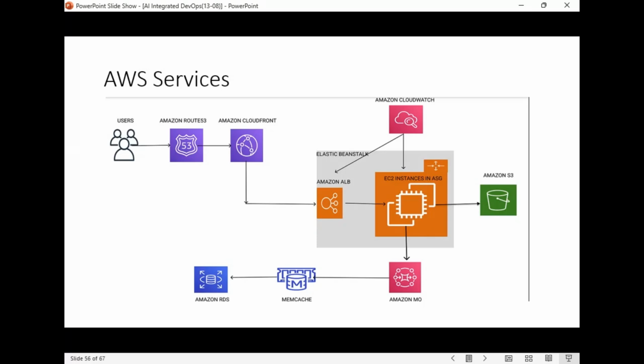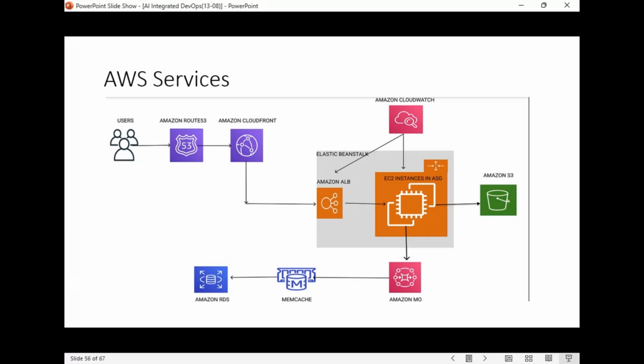So how does it work? First, if you are a user, you are going to hit a URL, a web server, using a website. This website needs to be provided by some domain provider, right? You know about GoDaddy and all. These providers are nothing but Amazon Route 53. So Route 53 provides a domain using AWS. If you are on the AWS cloud, then you can buy a domain from Amazon. It has some cost, so according to the cost, we can purchase a domain.